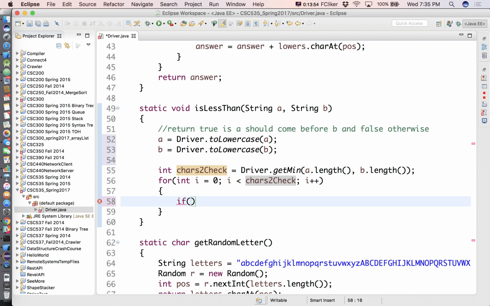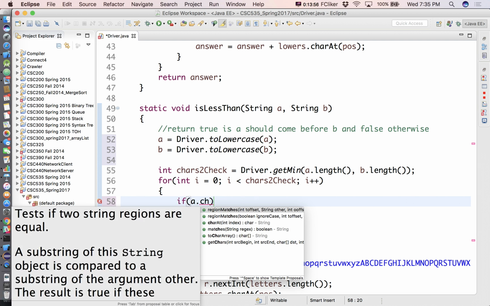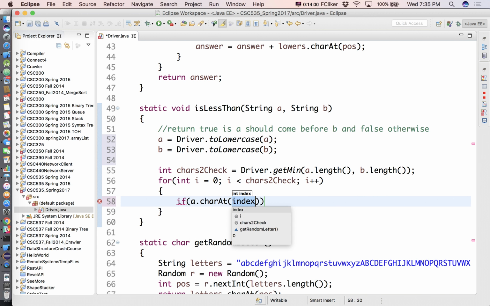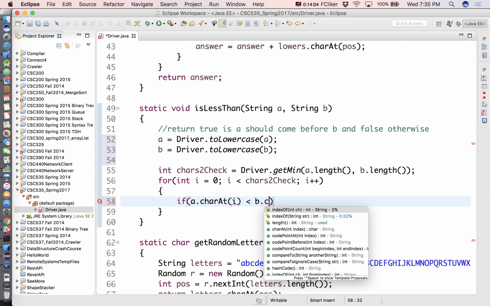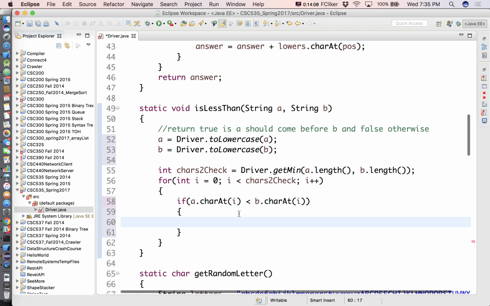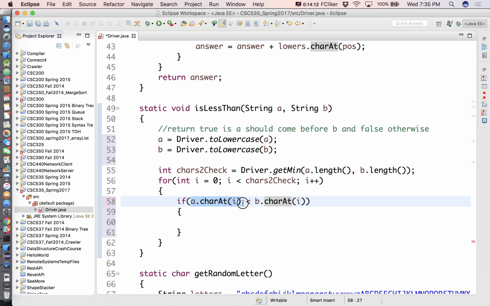So if A dot char, where did that come from? A dot char at I is less than B dot char at I. And we're allowed to use less than in this case because this is a char, which is a numeric type. It's a Unicode value.